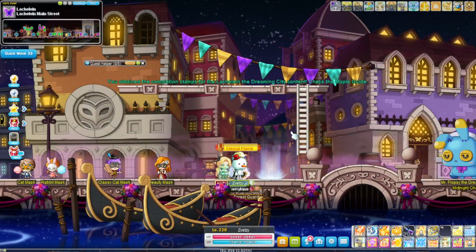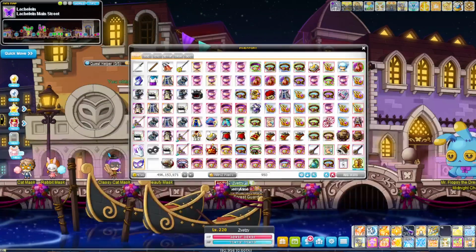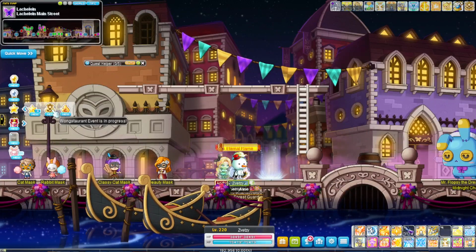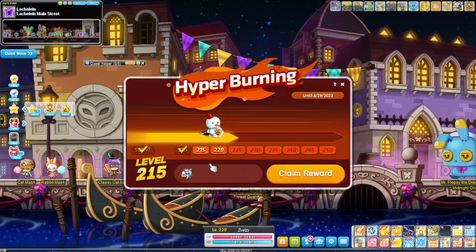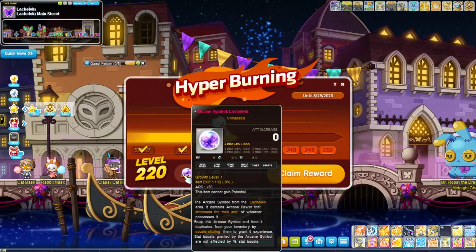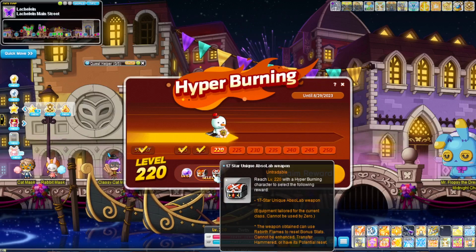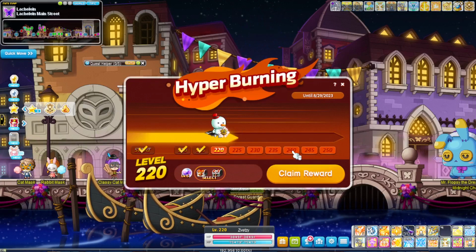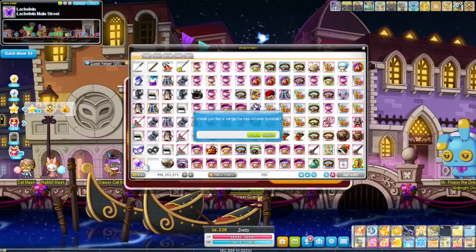Okay, with Lachlan unlocked, I should have a new symbol. And also, I believe I get some stuff for Hyperburning. Oh, I actually get stuff for 215. 215 for 50 nodes, that's nice. And ooh, we get some boxes, so let's grab this arcane symbol first. Very good.